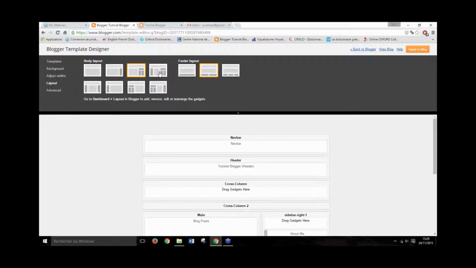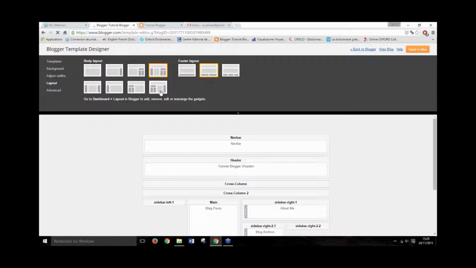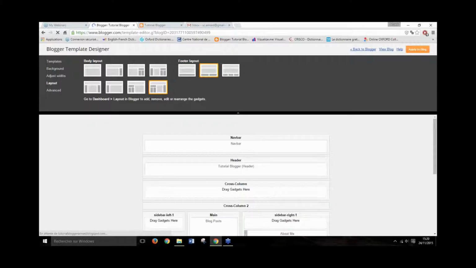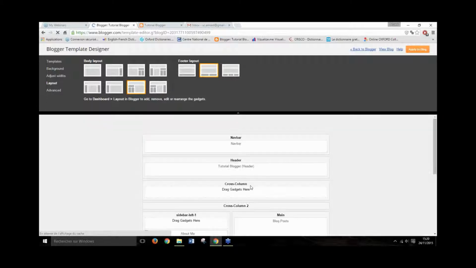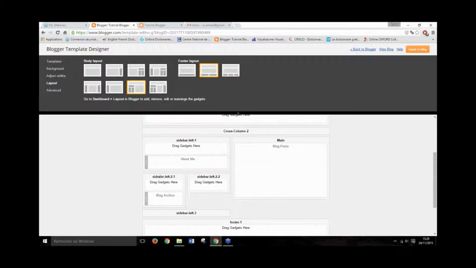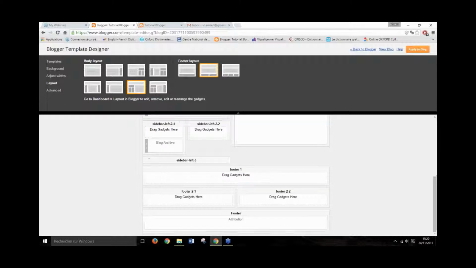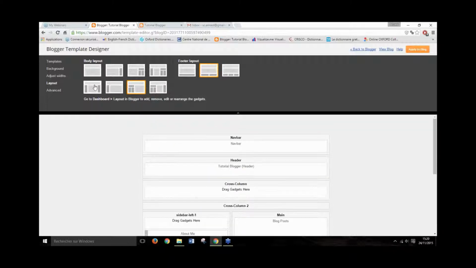Here you have different choices of layout for the footer and for the body. And as I said, as far as I know, you cannot move a lot of things. You can only move the box with a gray line on the left. For the other things, you have to choose here.